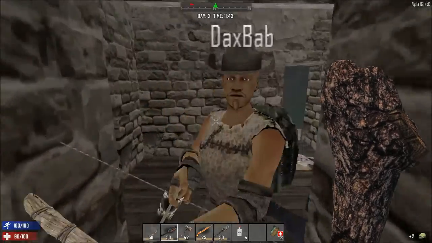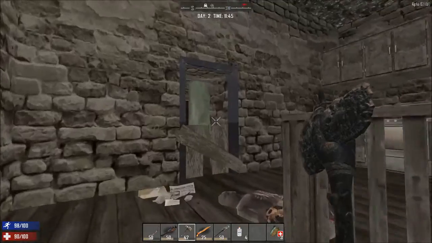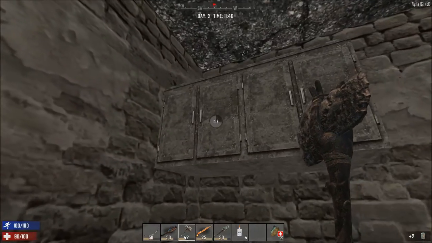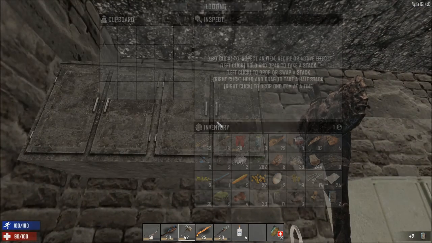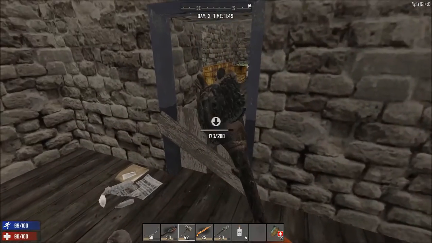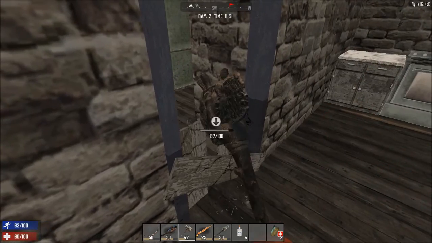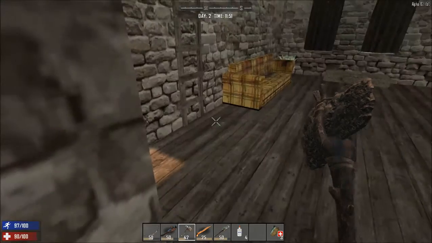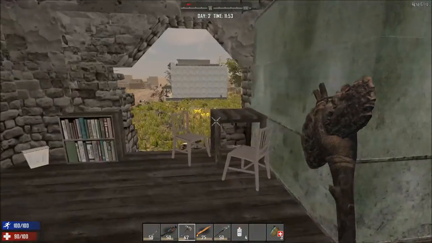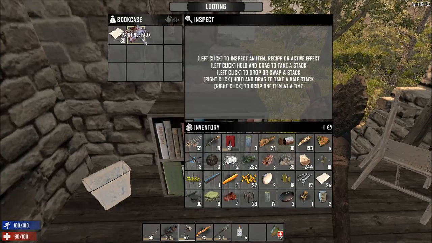Okay, so we have a gun safe. We'll remember that for later. Oh, jeez. I have not finished looting this yet. Yeah. I have a feeling there's someone on the other side or on the roof. Well, over there, possibly. Shelf. No, they're on the roof.